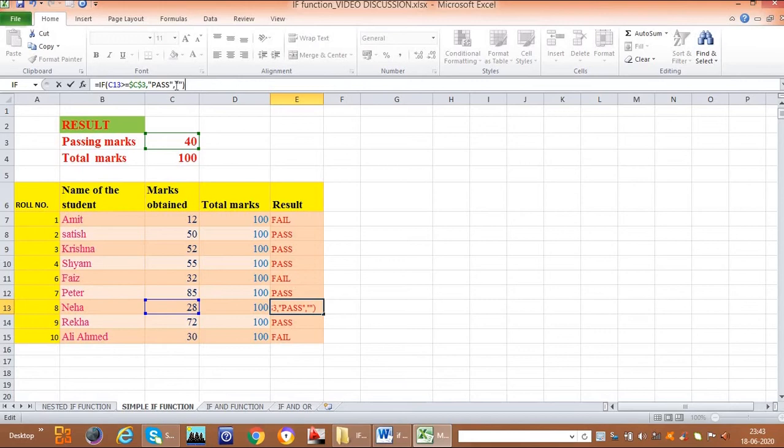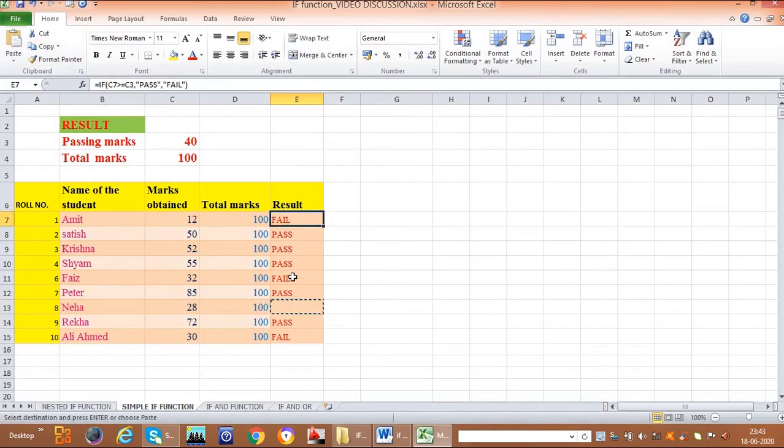The starting quotation and the ending quotation of the third argument shall be present, and the text should be removed. So now, if you copy the same thing here to here, paste, and here to here, paste.